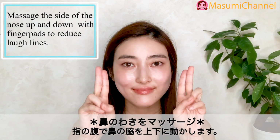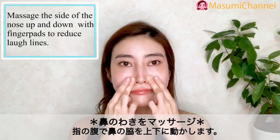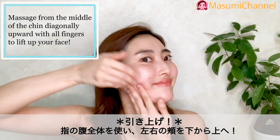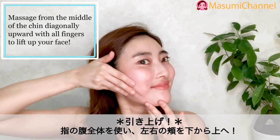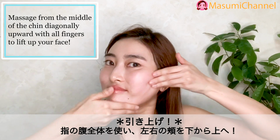With two fingers, massage up and down next to the nose. This is good for reducing laughlines. And with all fingers, lift up the face like this from the middle of the chin upward many times. And the opposite side as well.